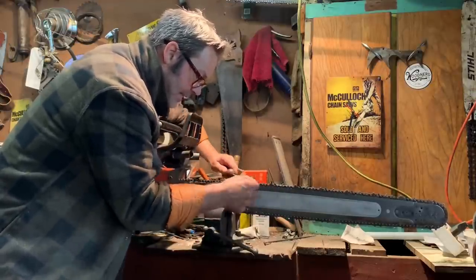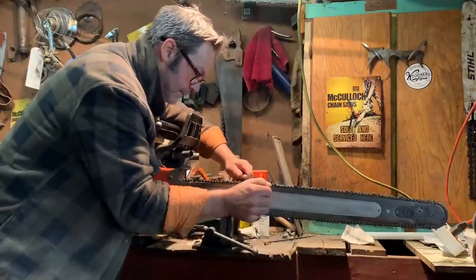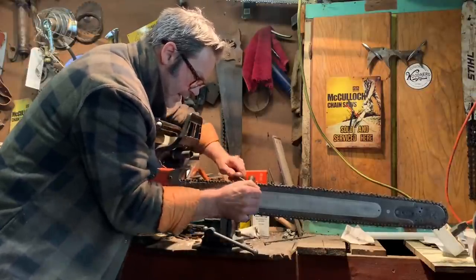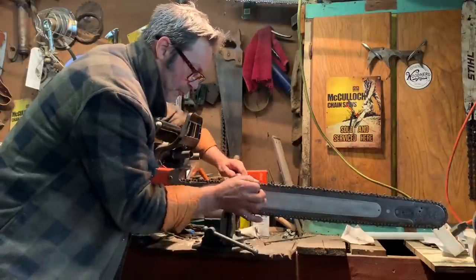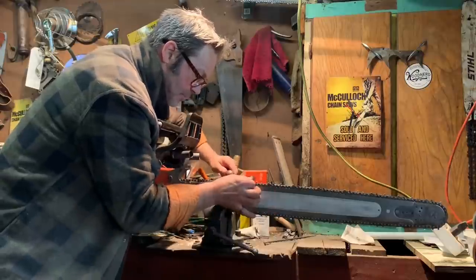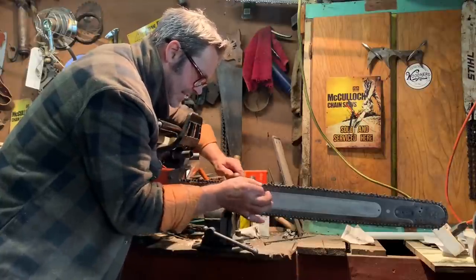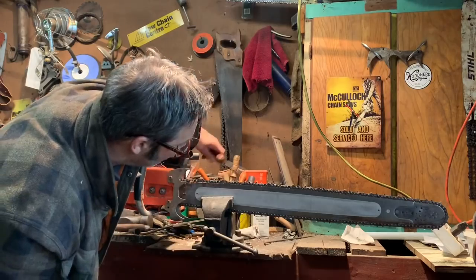Pull with that opposite hand. See? Get that opposite hand pulling. Sometimes all you need is just a little bit of an angle down for three or four strokes. That's it. Gullet's gone. Now I gradually change my angle to normal again, and we're going to have a sharp, fast cut and chain. It's that simple. That's throwing chip. Important to throw chip.